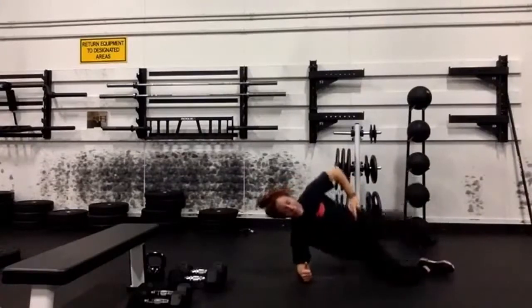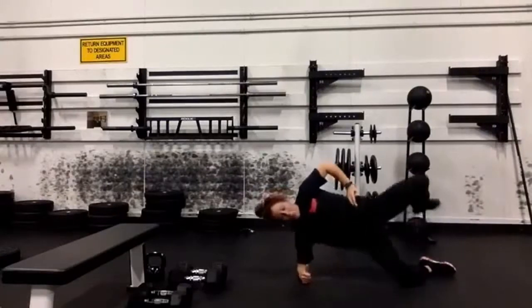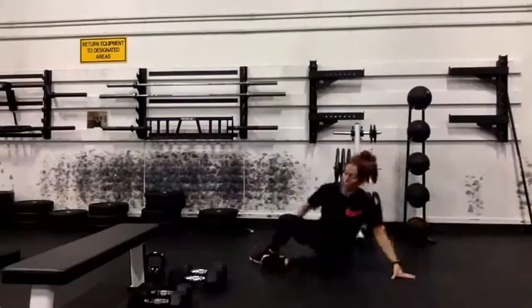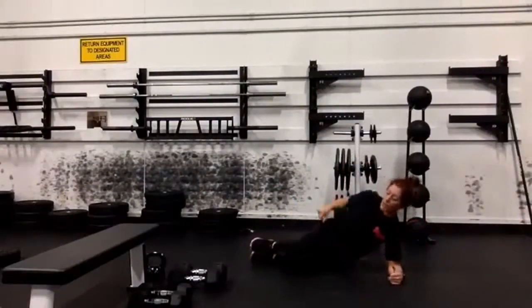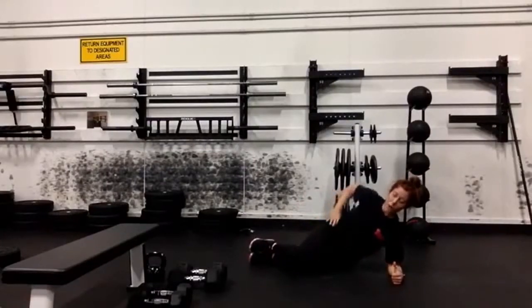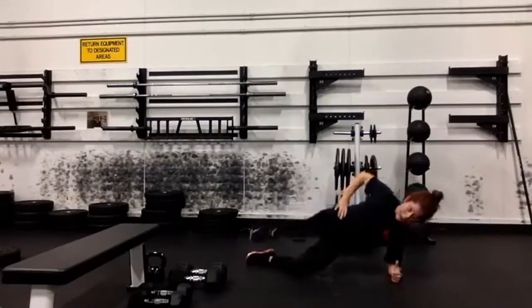So we're going to do 8 all together. I'm going to do 4 on this side just because I'm chatting and I'm giving cues and reminders, so that we get through our warm up and we can get right into our workout. So once again, shoulders, hips, and ankles all aligned. Knees are slightly in front of the body. Elbows directly underneath the shoulder. Pushing that bottom knee down into the ground, lifting and back down.